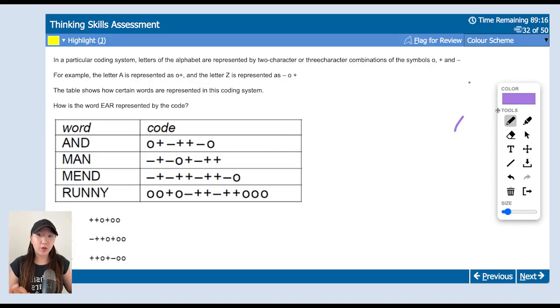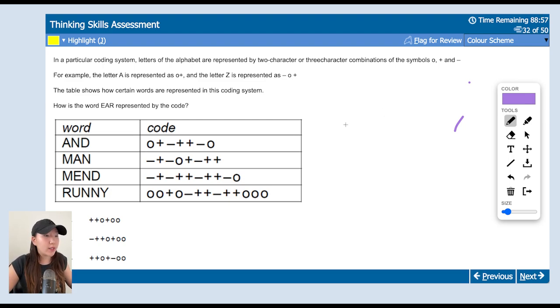Hi everyone, so we are going to carry on with the test that we started yesterday. We're on question 32 now. Again, we're going to go through this more in exam mode so you can get the sense of how it should feel, what kind of pace you should be moving at in an exam. Obviously a little bit slower than that, but the methods and things that we're going to use are all to save time and keep us moving.